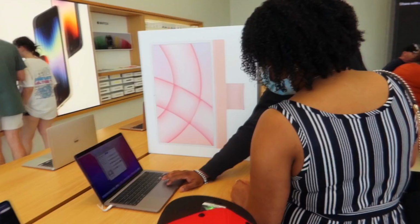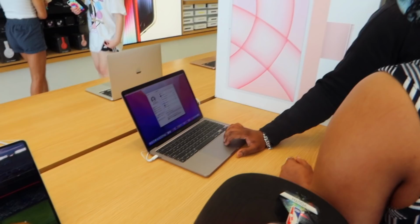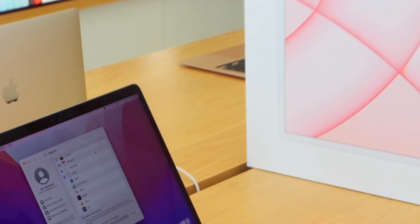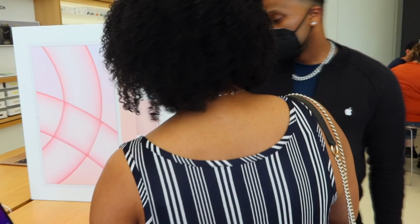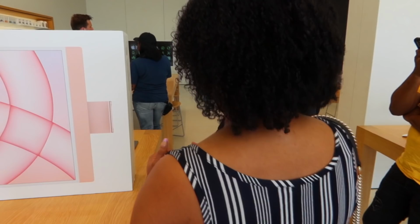Right now he's showing her if she backs up her MacBook, then that's how she will know if it can transfer to the other thing. Like, if you check on there, for example, these checks on there, it is on the iCloud. If it's not checked on there, it's not on the iCloud. So you want to make sure that your stuff is on the iCloud, and then it'll be up on there. But I would be able to airdrop it. All the different junk.